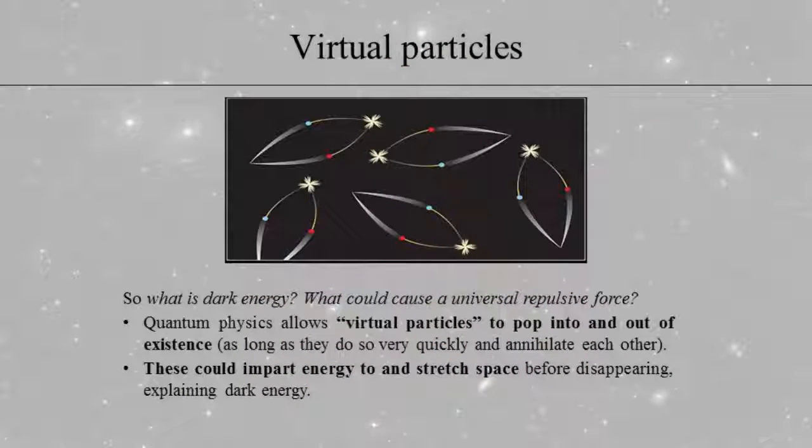The point being, some have put forth the idea that perhaps if these particles were to appear into the universe, they could deposit a slight, tiny bit of energy to, in effect, stretch space before they disappear. So picture now at this extraordinarily tiny scale, these little virtual particles and their antiparticles pop into existence, give a little bit of a push or a little bit of a nudge or stretch to space, and then annihilate each other and disappear before we can even notice them.